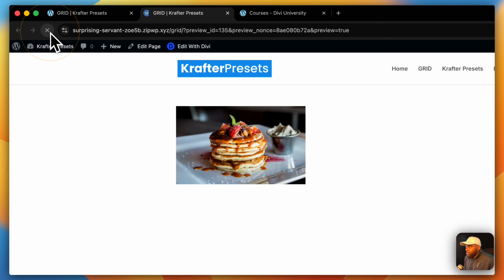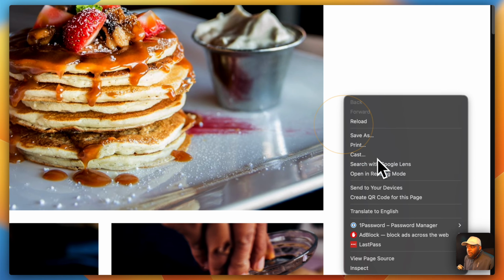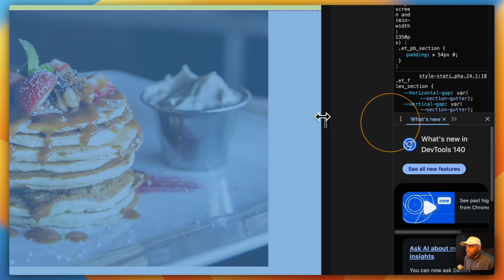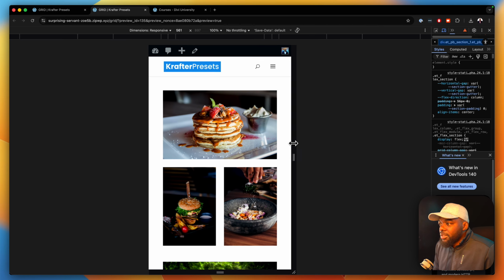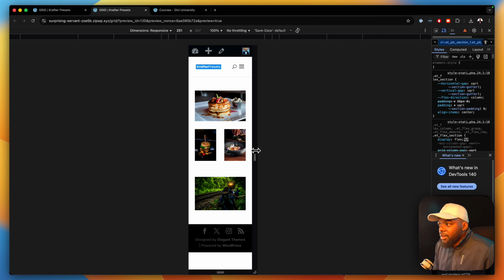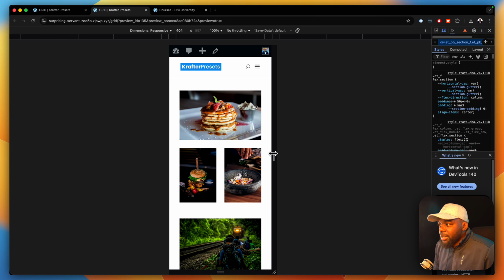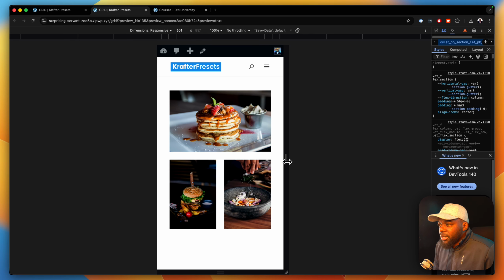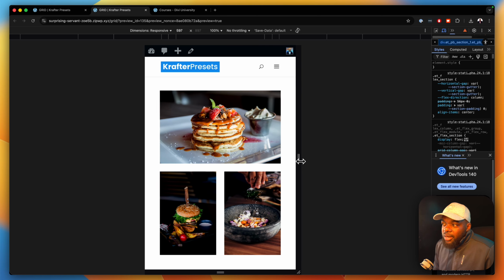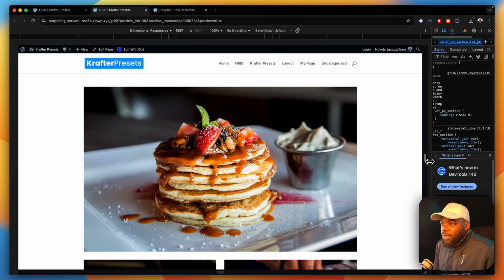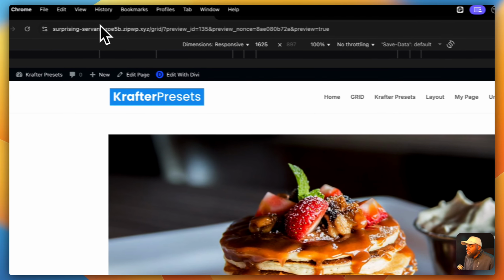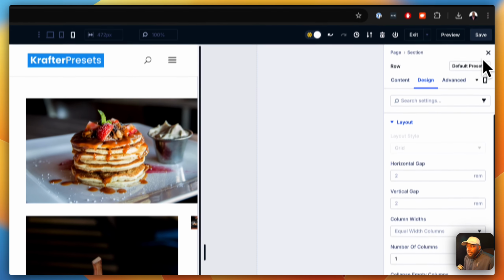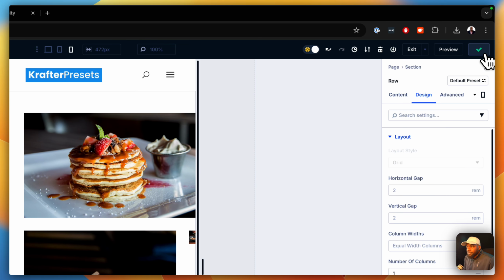So let me just refresh this one more time. And then we are going to inspect. Right. So you can see there things are changing, and then, oh, that hasn't updated. But anyway, you see what I mean? When the screen gets smaller, you don't want to have a situation where things are not moving. So you want to make sure you have a grid which adapts to the different screen sizes. Anyways, so I'm going to save that.